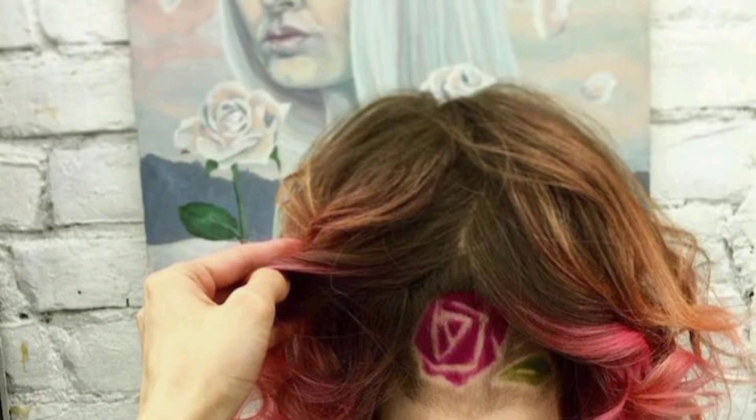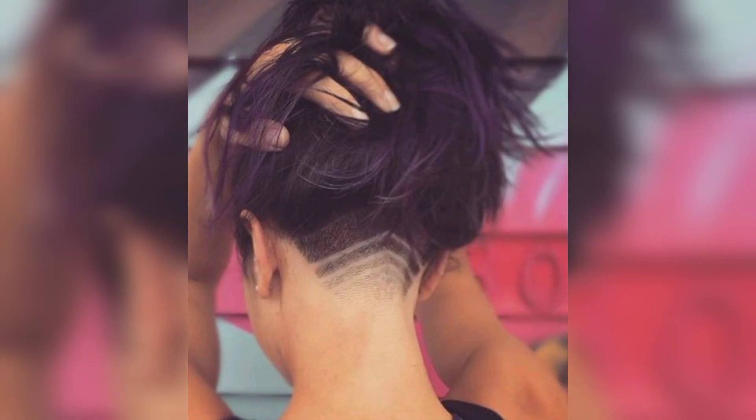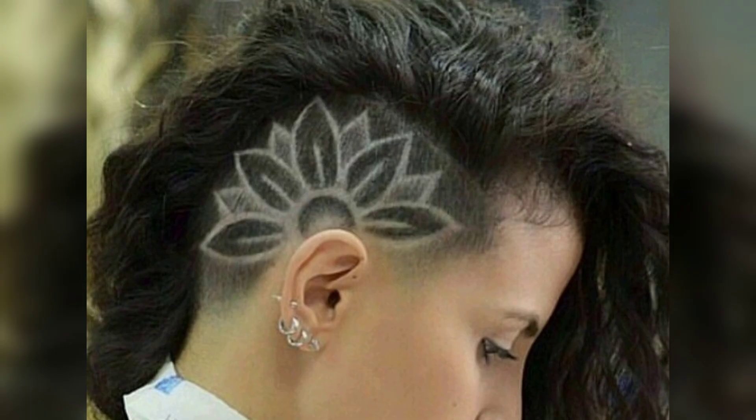Temple and nip undercuts for women come in all shapes and sizes, but the trendiest option is to combine both and make them almost unnoticeable. They can be worn at any age and fit into any lifestyle. This undercut haircut — I hope you love these designs and enjoy the ideas.